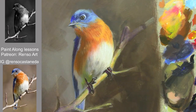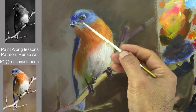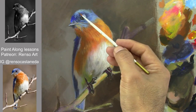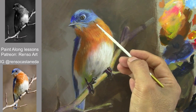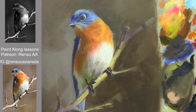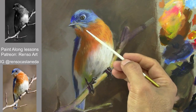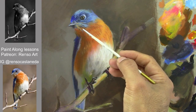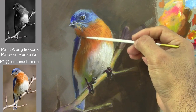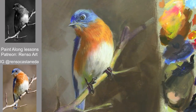Okay, let's add a glaze. Make this a little bit darker. Okay. And here a little bit darker. I'm just adding a glaze, okay. Again, a darker color, darker brown, blue, red, and yellow.